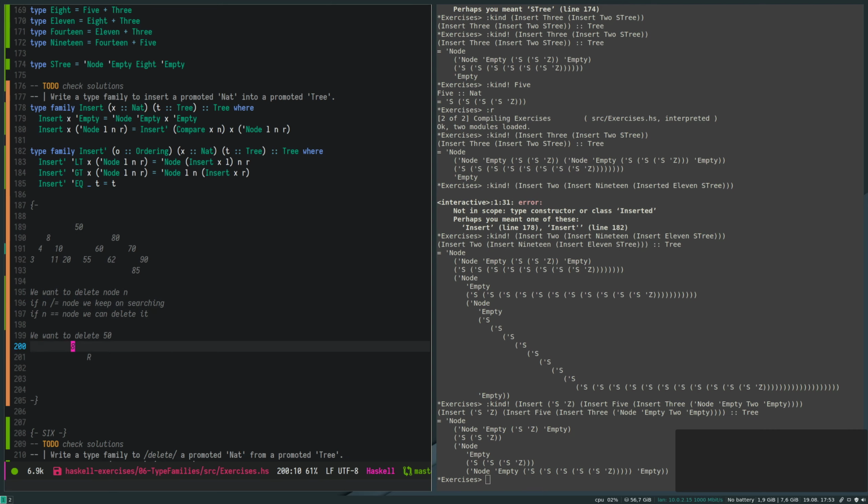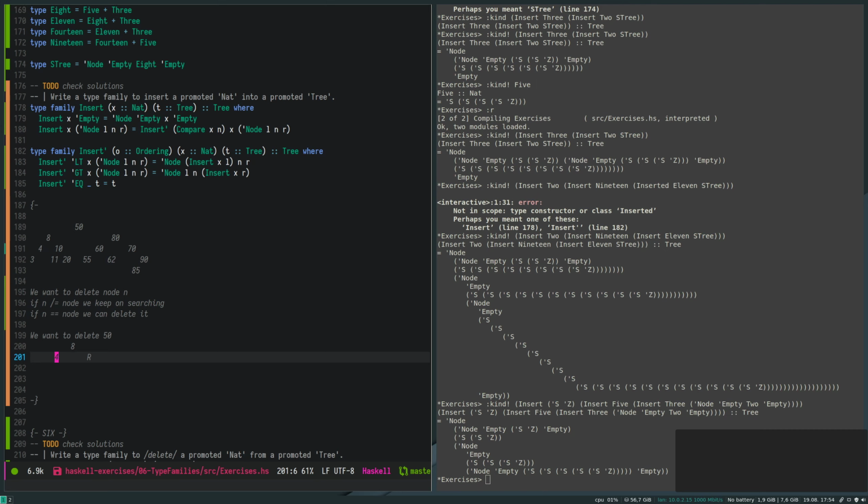Okay, so here we have an 8. And we can keep the right as it is. But I guess we have to do something with the left side. Can we promote?